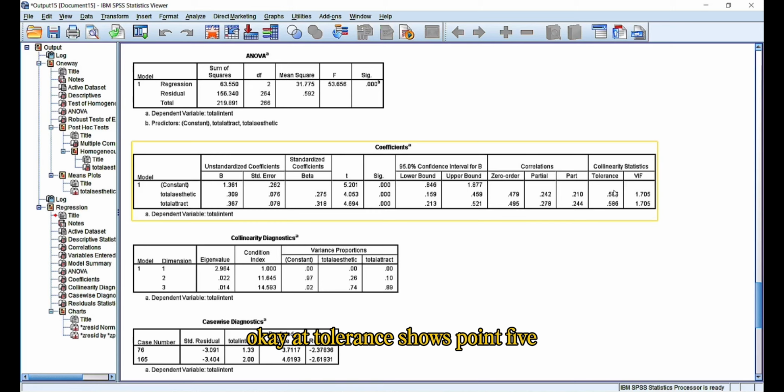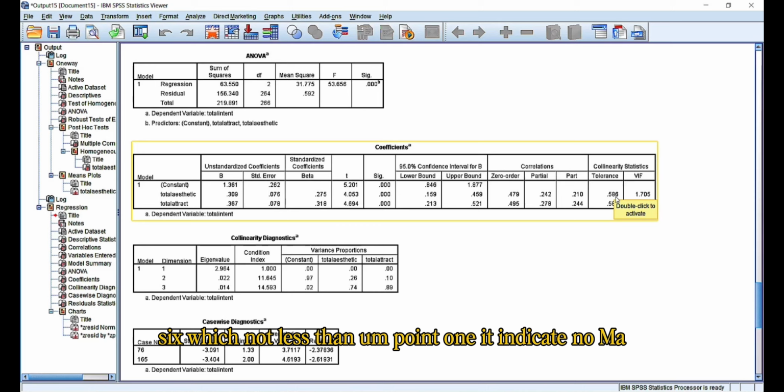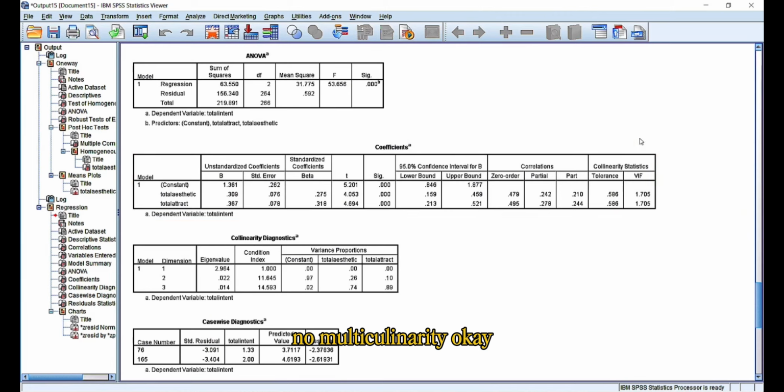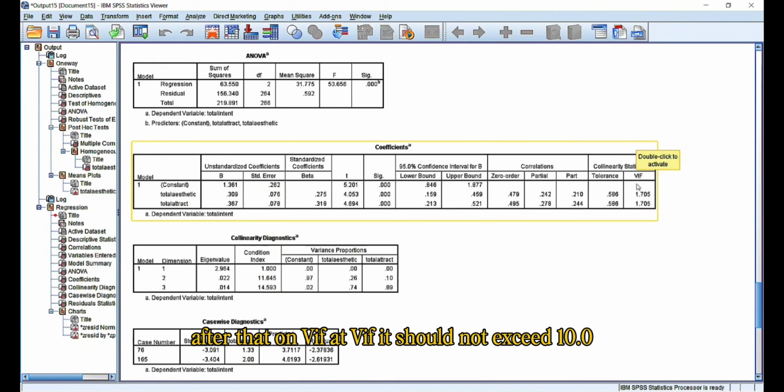Tolerance shows 0.586, which is not less than 0.1. It indicates no multicollinearity. After that, VIF should not exceed 10.0, and as the table shows, 1.705 is a good result. So it's also no multicollinearity at all.